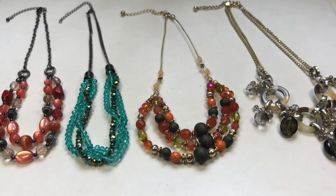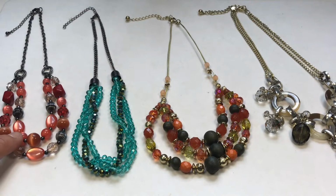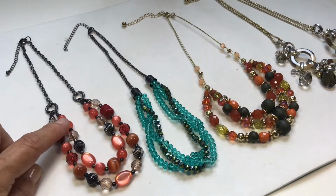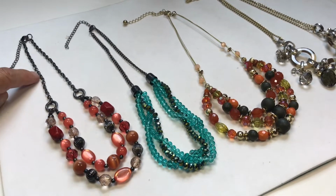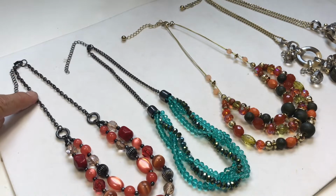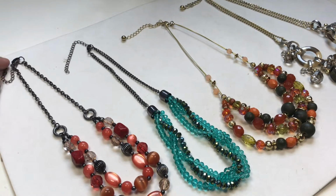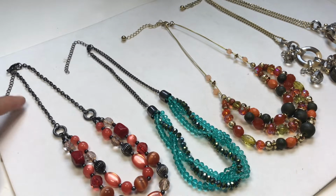Now that we got that out of the way, let's begin with this group. Alright, let's start off with this necklace on the far left. Double strand. It has a gunmetal chain, similar to a Rolo chain, but the links are a bit oval. The drop on this is 8 inches. The extender is 2 inches.